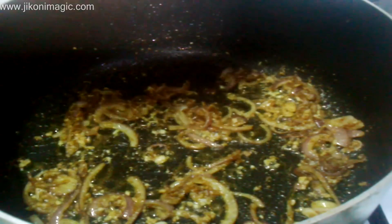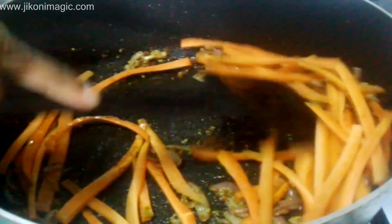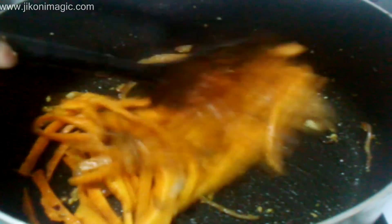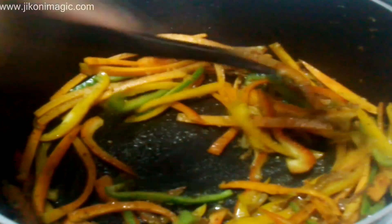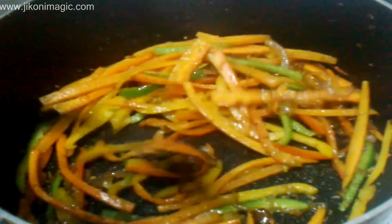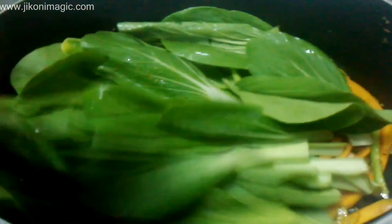I added my colored hohos and cooked them for about 2 minutes until they just started softening up. At this point I discovered the oil was not enough, so I added more because I didn't want a very dry stir-fry. After mixing in the oil, I added my spinach — you can slice it up if you wish and remove the stalks, but this doesn't bother me, so I only made sure the leaves were clean before using them.